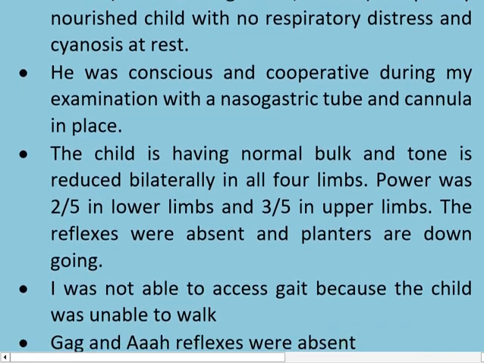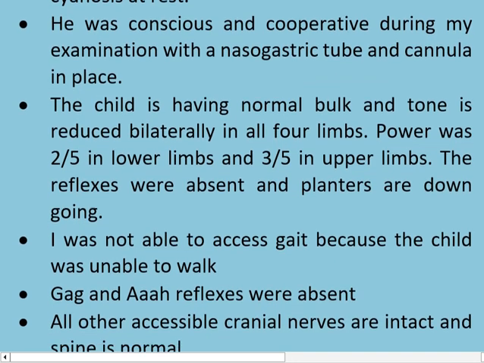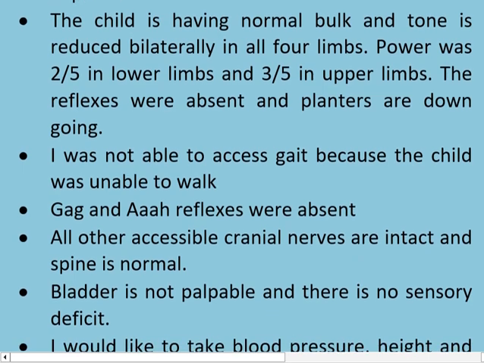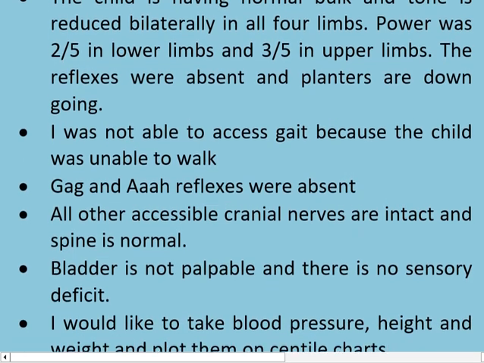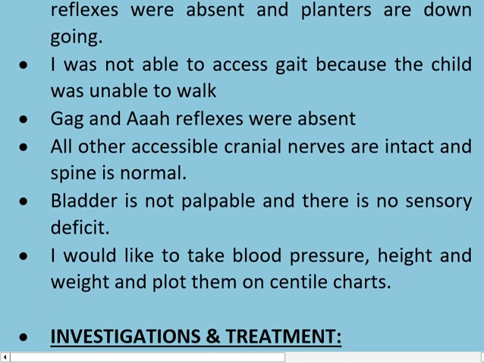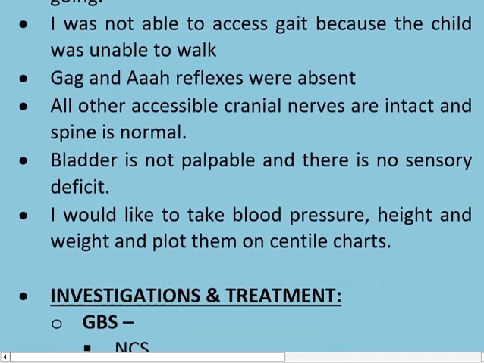I was not able to assess gait because the child was unable to walk. Gag and air reflexes were absent. All other accessible cranial nerves are intact and spine is normal. Bladder is not palpable and there is no sensory deficit. I would like to take blood pressure, height and weight and plot them on centile charts. So the examiner will then ask about the differentials.